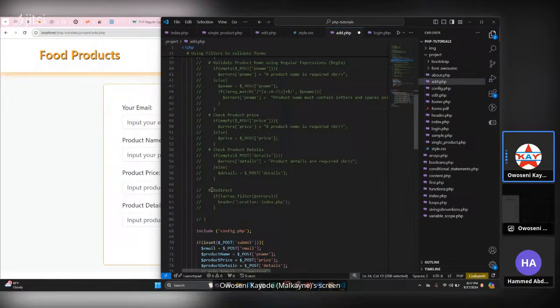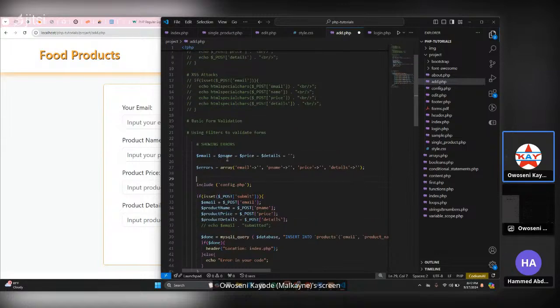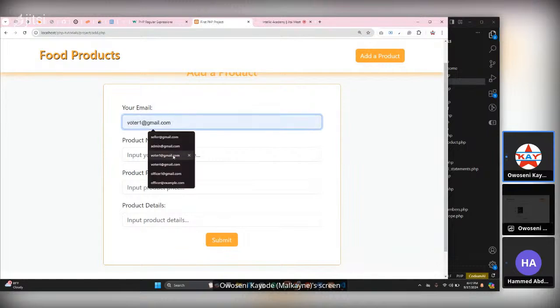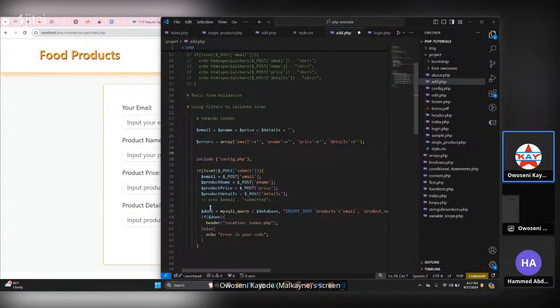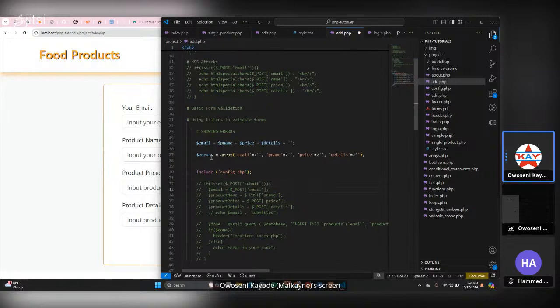We used this in the previous class. The only thing with this code now is the fact that this has already been linked to our database, meaning that any inputs that we have here will directly be sent to the database, and we don't want that. So I can decide to comment this one out, this side first. Yeah, so I've taken this one out now, and we're left with this.